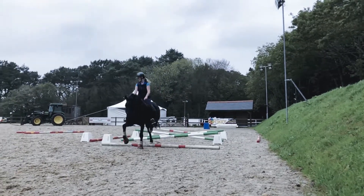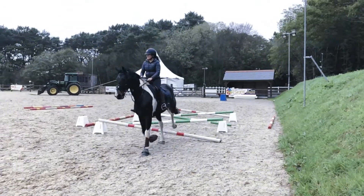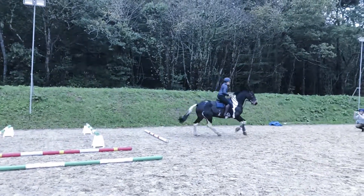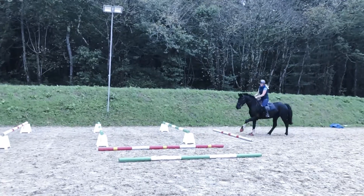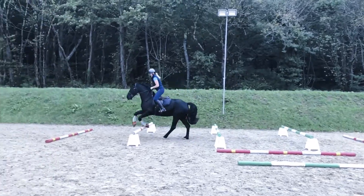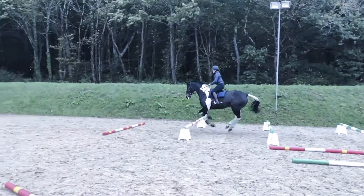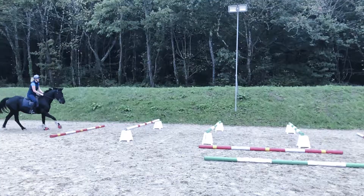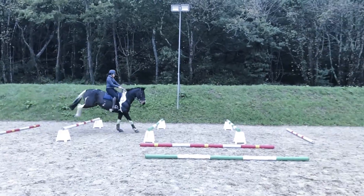In this exercise we are looking to increase elasticity by flexing the limb joints and asking the horse to stretch forward in their frame. In doing this we are improving straightness, concentration, rhythm, balance, proprioception and flexion, to name a few. This exercise can be performed ridden or on the ground, but if ridden it is easiest to have somebody with you, as in the early stages the horse is likely to knock the odd pole until they have it all figured out. Don't be disheartened if they regularly catch a pole — it's just something to work towards as they strengthen.